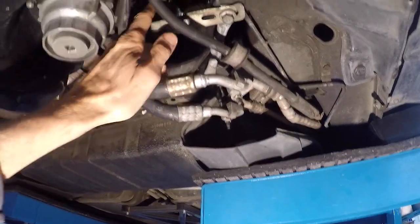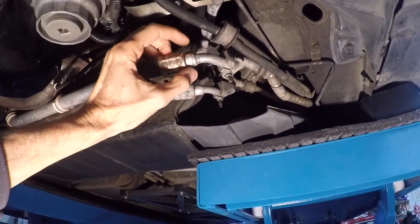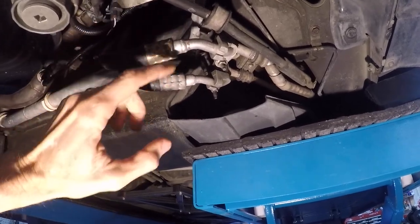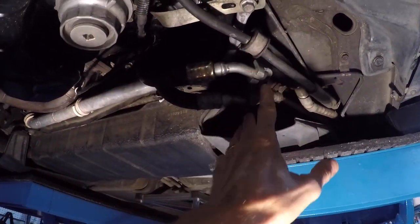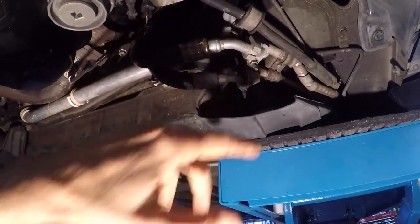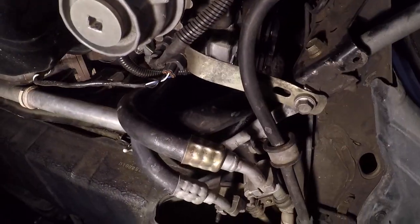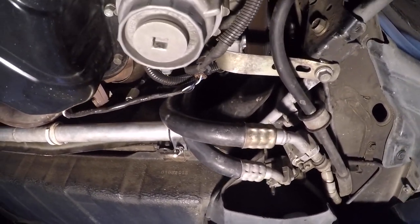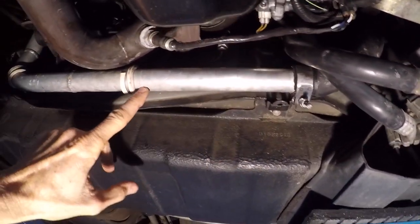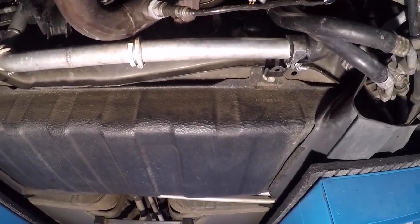The air conditioning lines — it's got an AC compressor from an Avalon. Marco modified these lines, got them cut and spliced to fit these fittings into the Spider piece, and then got these rubber lines fabricated. From here forward it's stock Spider; these are the only pieces that were welded up. The radiator line comes off the water pump — that smooth hose is made for a Kia; I rummaged through the auto parts store and found one that was the right shape. Then this little piece I made — an aluminum line — comes across the bottom, goes up, and then back to center, picking up the hard lines that come through the center of the Spider.